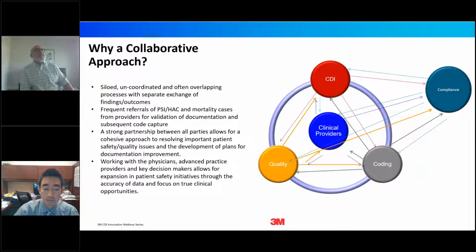Back in 2013, they started looking at PSI 15, the accidental puncture and laceration. They wanted to make sure that we had accuracy in capturing the complication. And we wanted to improve the patient experience and outcomes, and to have an honest review of the cases and reflection of the clinical practice. And then we started doing all of the PSI 90 cases back in 2015. So we've been doing a quality focus, and we continue to grow that focus and to make the program even stronger than it was in previous years.